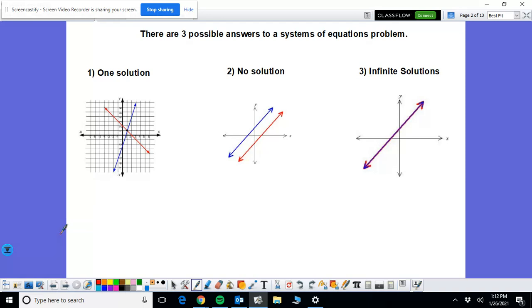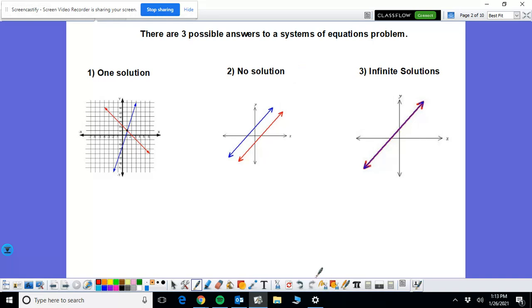So I'm not going to stay on this slide long to keep the video short, but I want to say, once again, pause the video, make a quick sketch. You do not have to be too accurate on this graph, guys. You don't have to show me all the numbers perfectly. Just simply the red and the blue line are two graphs. Just make sure that they cross and you put a big dot there, because that dot we're going to discover is very important. On the next three slides, I'm going to talk about each situation. So we're going to talk about one solution. We'll move on to the no solution, and then we'll move on to the infinite solution.